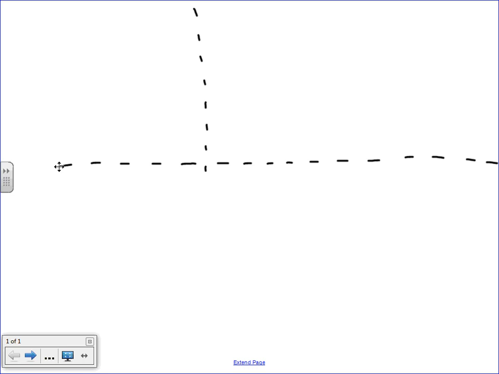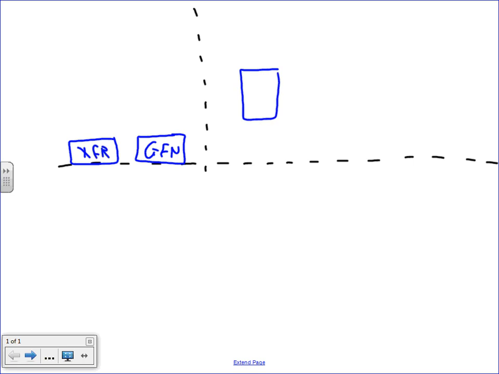Outside, we're going to have two pieces of equipment, most likely. One is going to be a transformer, one is going to be a generator, and inside, we're going to have a couple of pieces of equipment. This is going to be the main panel. So that's how your riser would be, main panel.